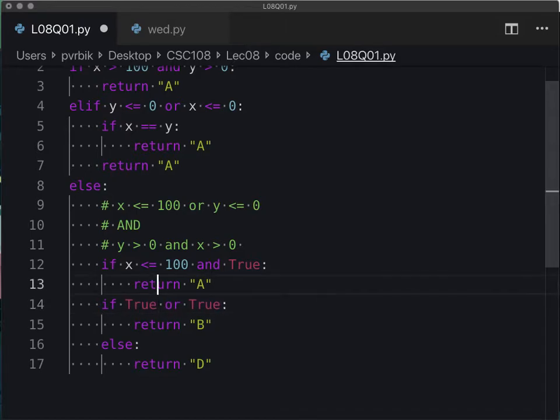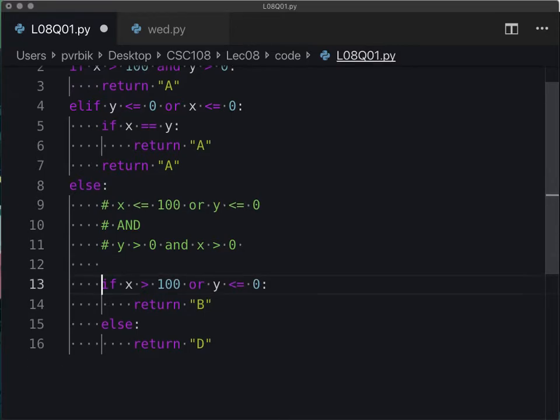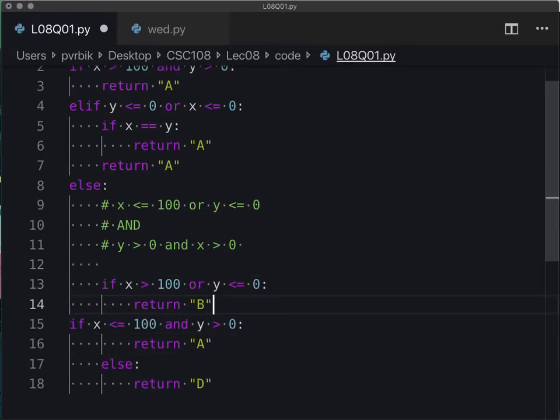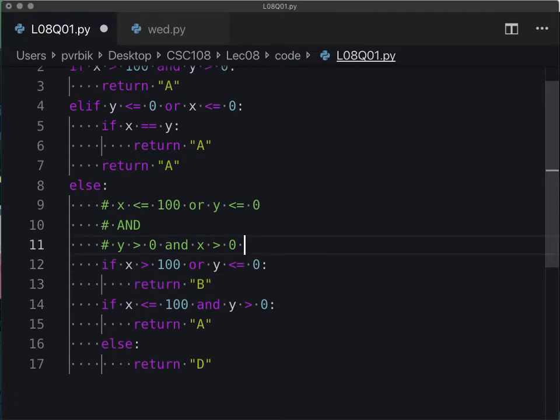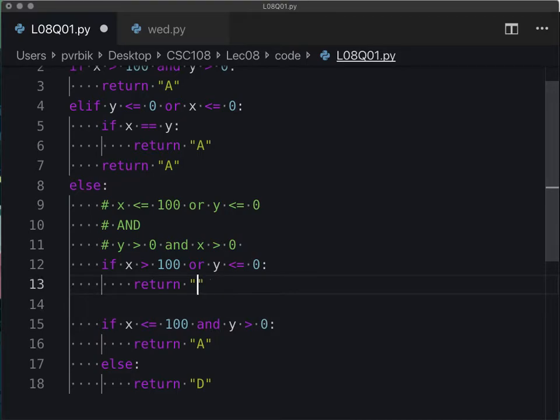I screwed this up. Or I think Vincent screwed this. This should be a B and this should be an A. And then I should reverse these. Okay, hold on. I can fix this. I think I just need to do this. I think I tried to fix it, and in fact I broke it.